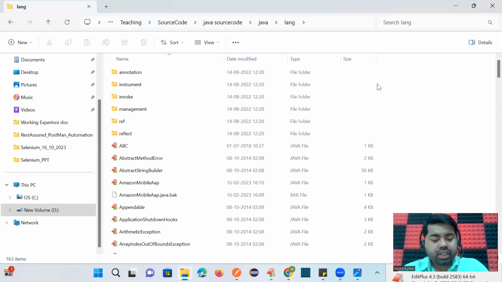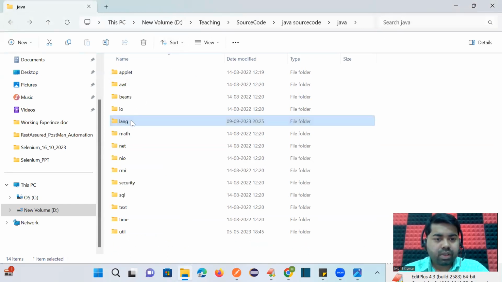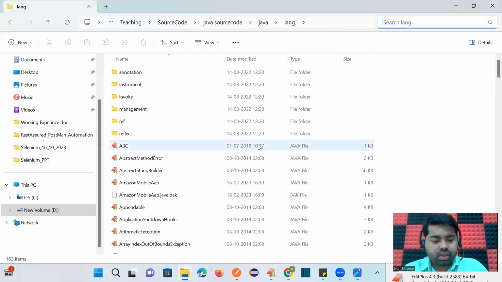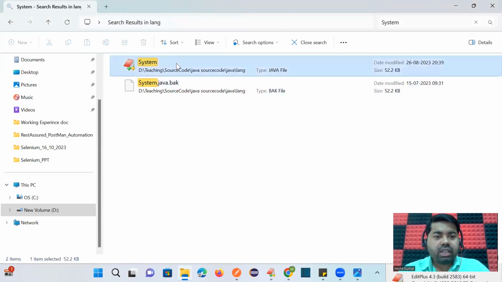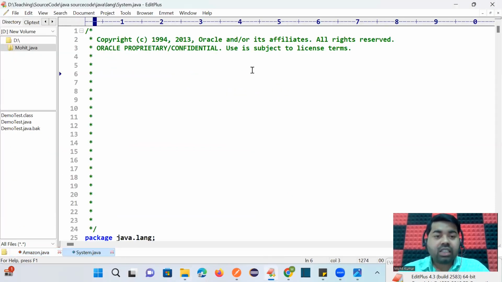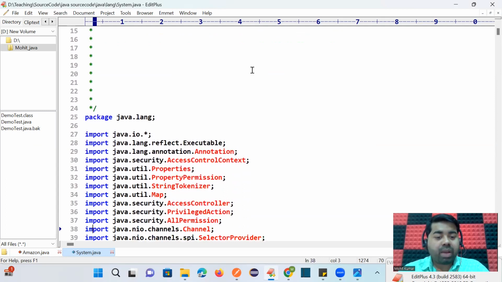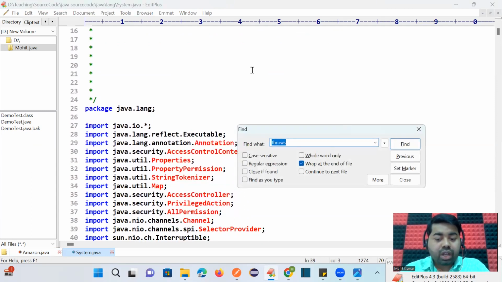If I search for System, you can see System is a class which is available in the java.lang package. Then what is out?